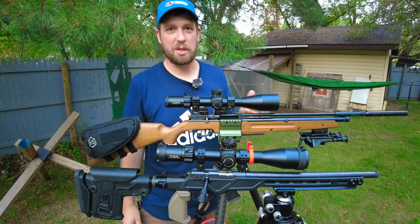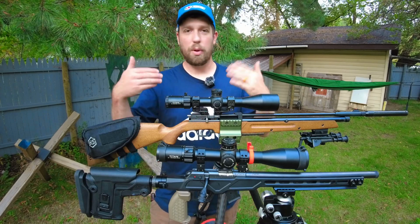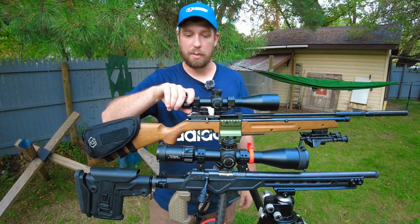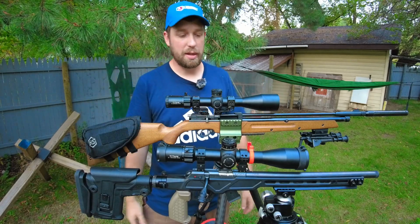Otherwise, the rest of us, people who are shooting practical distances or even just pretty far, general long range, both of these will cover you. This will definitely cover you in your centerfire calibers, like all of them. This one will also cover you in that, but it'll also cover 22. And so that's kind of why I have them set up the way that I do.